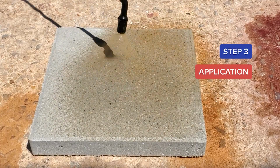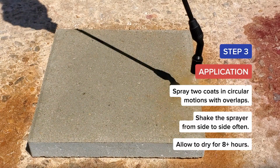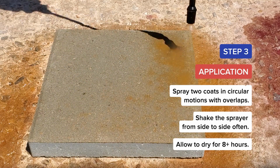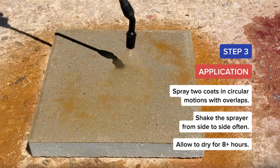Step 3. Application. Spray two coats in circular motions with overlaps. Shake the sprayer from side to side often. Allow to dry for 8+ hours.